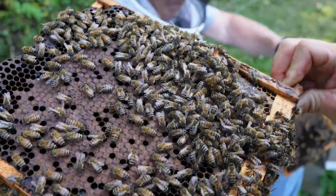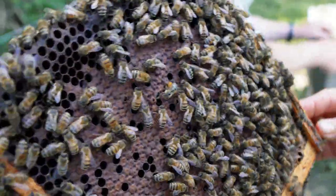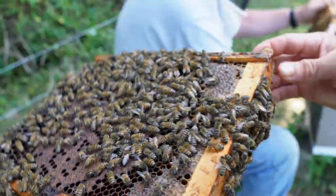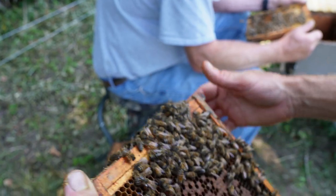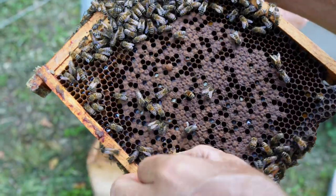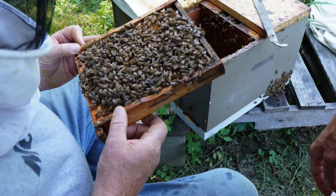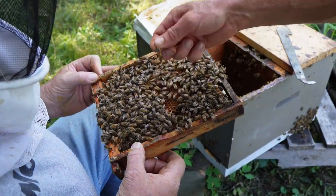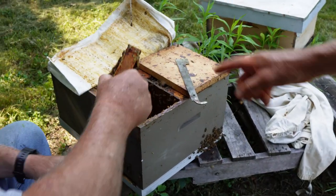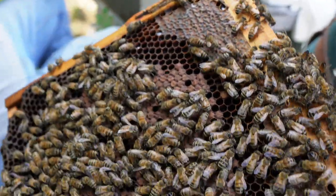I usually haven't seen chalk brood in years, but with all this rain it's been popping up here and there in a few colonies. It hasn't been overwhelming — I haven't seen it killing or causing colonies to collapse. It never really did, but it does zap the productivity right out of them. This mating nuke is full of bees — it would be a nice patch of brood if it wasn't compromised. We got a queen, but not much of a queen. This is an example of something I'm not going to keep — look at the size of that queen. Garbage. We'll just get rid of her. It's a culling process.